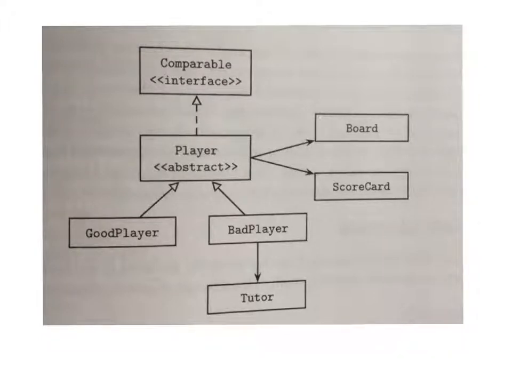So let's take a look at those 5 bullet points again. The first one was represent classes with rectangles. So we have 2, 4, 6, 7 classes in this program. And it's just a real simple player program. We're using angle brackets with the word abstract or interface to represent whether it's an abstract or interface. So we have the abstract of a player who has an influence on the board and the scorecard. They could be a good player, they could be a bad player. For a bad player, they need a tutor, apparently. So, well, anytime you're bad at something, you need some kind of tutor.